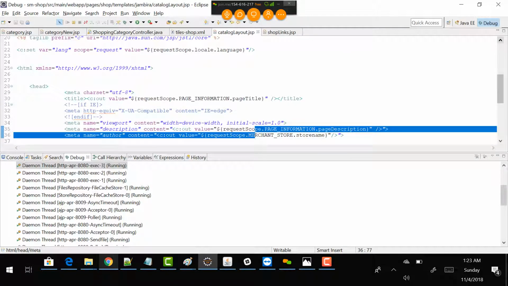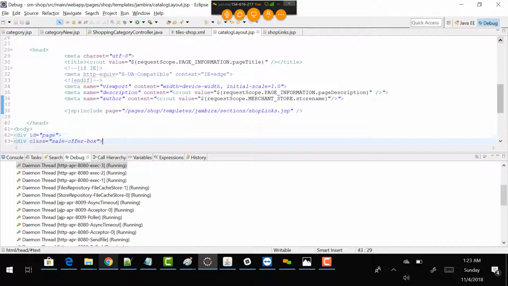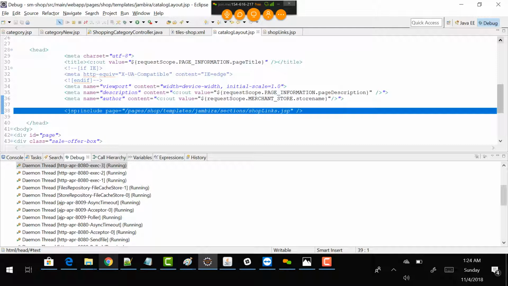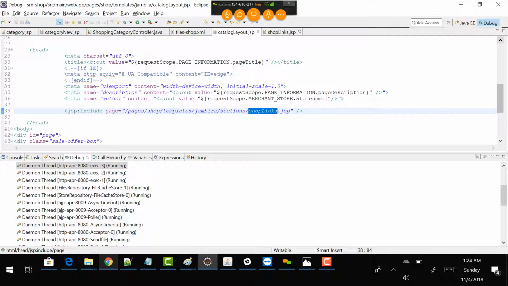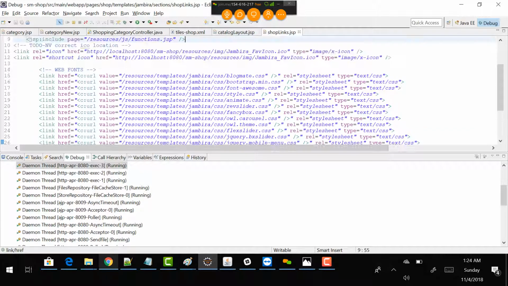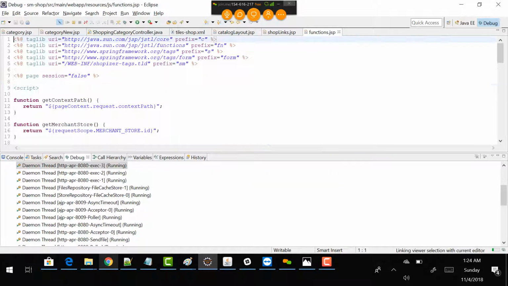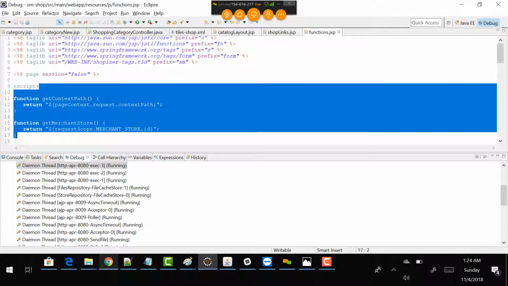First thing is we added page information, and then author, and then shop links. Shop links will just have the CSS, right? Or functions. Okay, shop links has these functions, and these functions have all this script code.